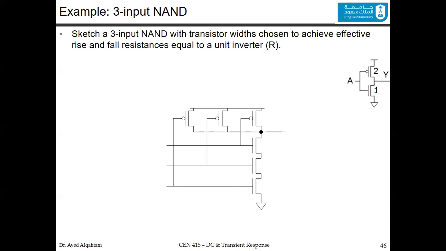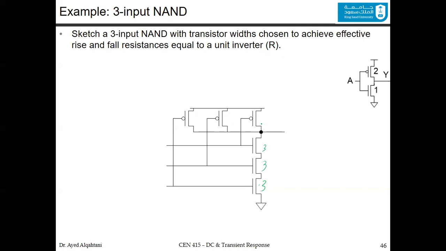We have 1 here. So you would say that you have 3, 3, and 3. This is the sizing that you have for each one of them. You make the width of this one and this one and this one the same. All of them are 3. Now again, do the same thing for the pull up. You only worry about how many transistors you have in series to the VDD. So you have only one in this path and only one in this path.